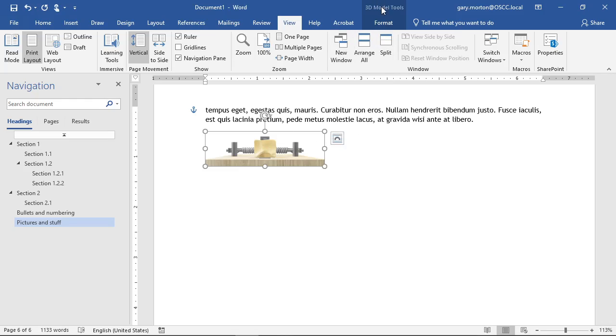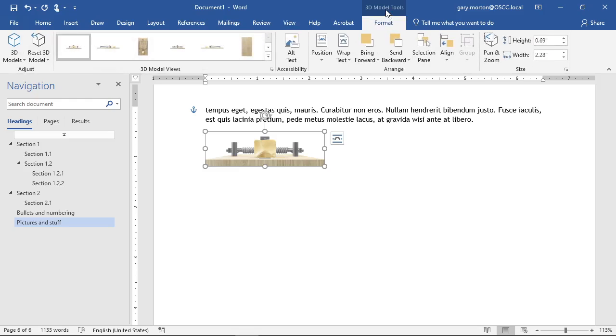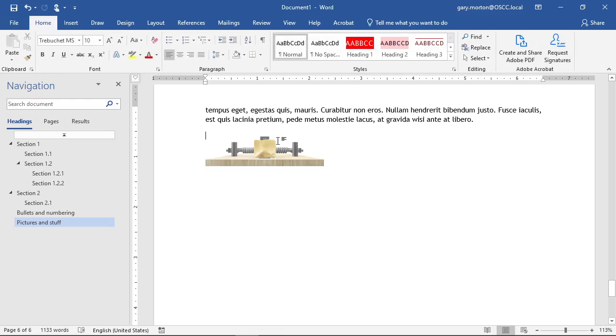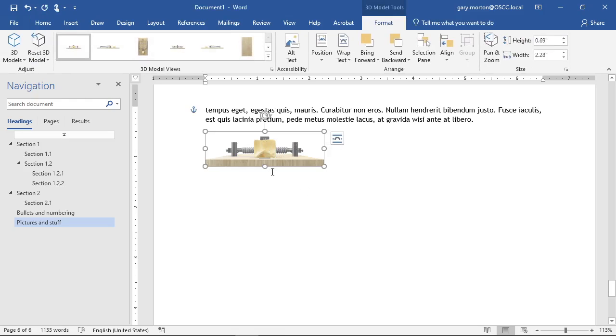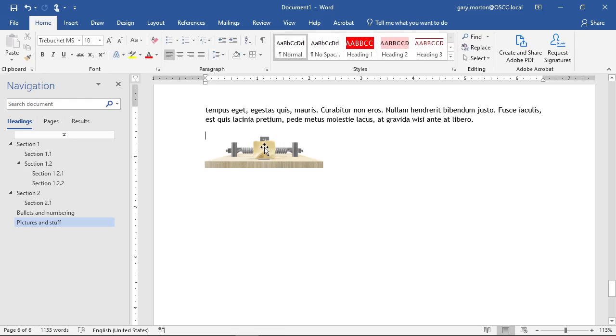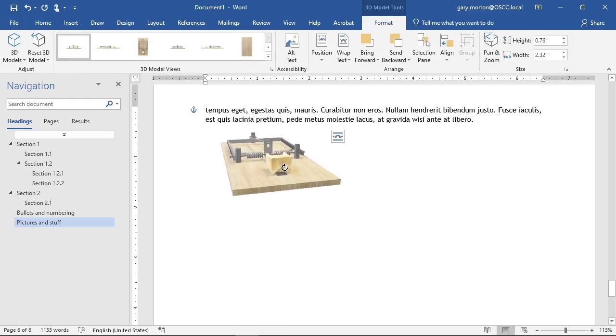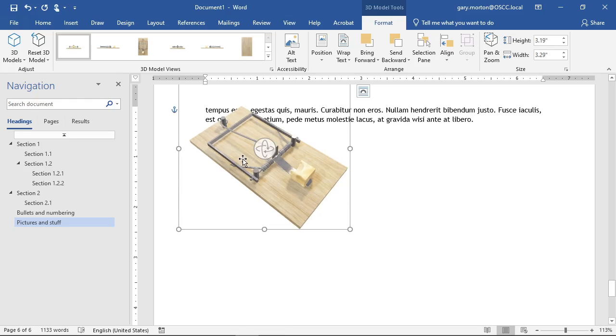But if you click on the Format under the 3D Model tools after you select it, how do we get? When I went onto it earlier, it gave me. Okay, I guess it just didn't. Yeah, so I guess you just have to click and then start dragging. Then you can rotate it to whatever.